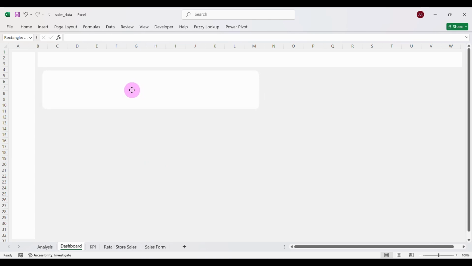Let's put it here. So what I usually suggest is that before starting your dashboard, you should know exactly what it is that you want to draw. So for that, you need to go to your sheet or any notebook. You try to draw the dashboard and you see a little bit what you want, or you go on YouTube, you see people's dashboards. It can inspire you to also create your own dashboard.